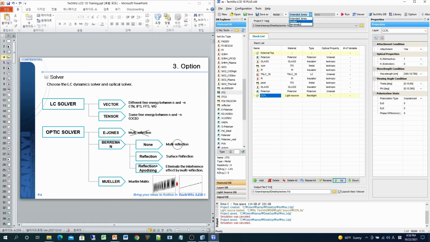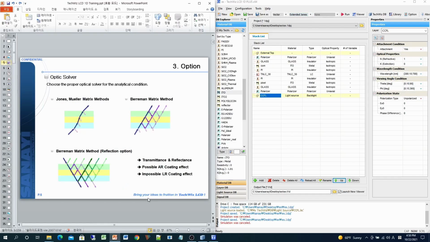The extended Jones matrix method and Mueller matrix method are the same. As you can see in this figure, both cannot consider the multi-reflection inside of a material.